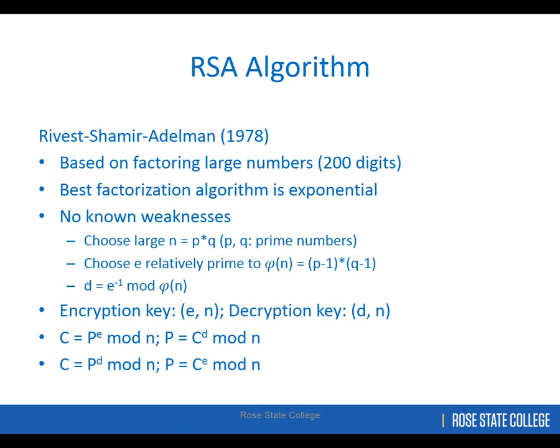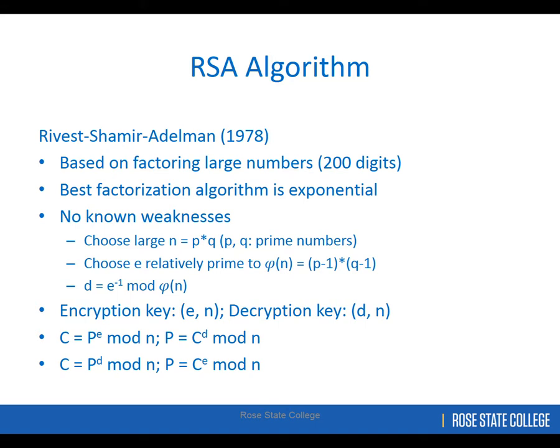Then you choose E, which I will give you. E is relatively prime to the totient of P minus 1 times Q minus 1. You're like, what? Think of it this way. N is P times Q. That's all it is. The totient of N, which is this weird symbol that I finally got fixed today. It's been wrong forever. They finally got the right symbol in PowerPoint. The totient of N is P minus 1 times Q minus 1. So N is P times Q, and the totient of N is P minus 1 times Q minus 1. They're not that different. If you can remember those two things, you pretty much got this licked.